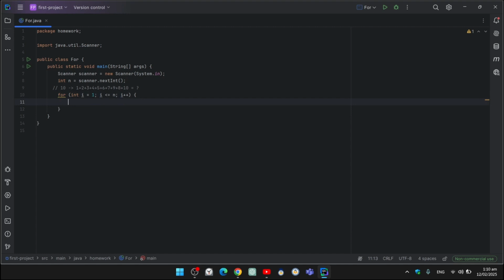Okay, so now let's create a variable sum to store the result of the operation, and in each iteration we will add the value of i to the sum. Right.